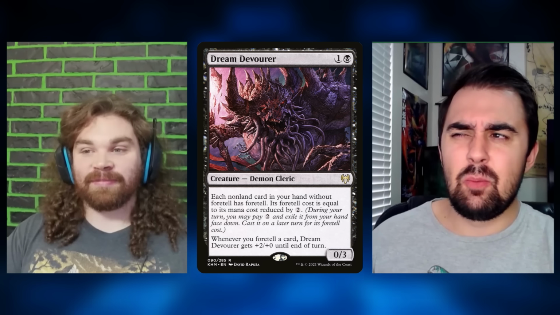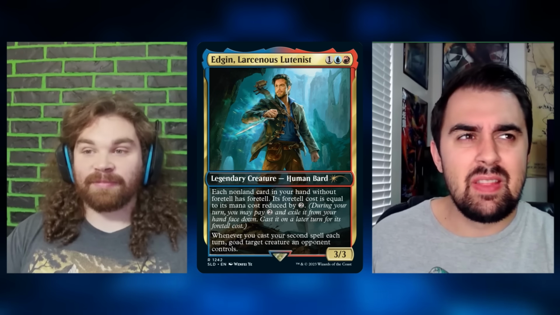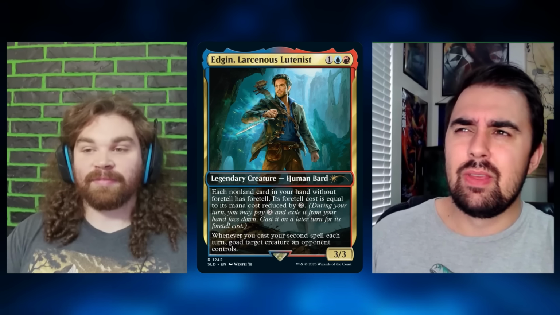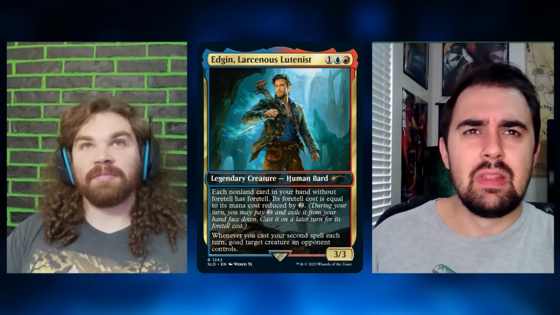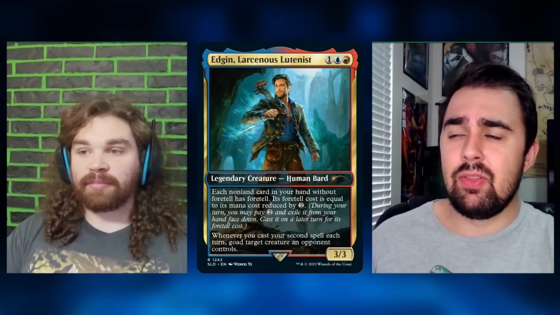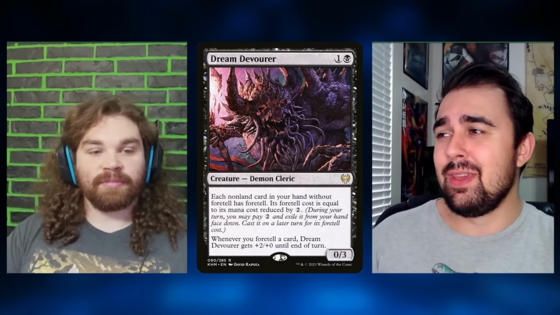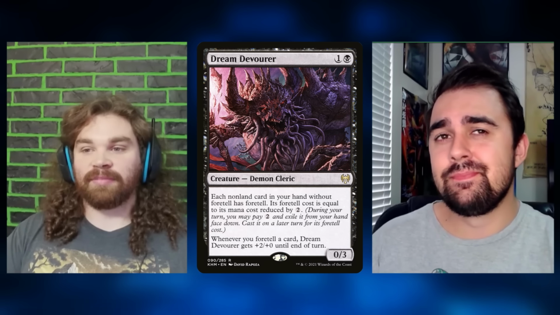They did make a kind of reprint, not really a reprint. I wanted this as a commander, but then they made a new D&D Secret Lair with Edgin or something like that. It's a blue red version of the same exact effect, making everything have foretell. Then you get some extra bonus. But I like Dream Devourer just because it's the first one that did it.